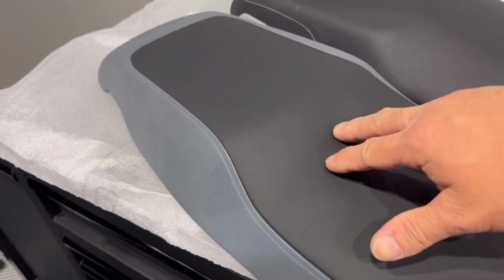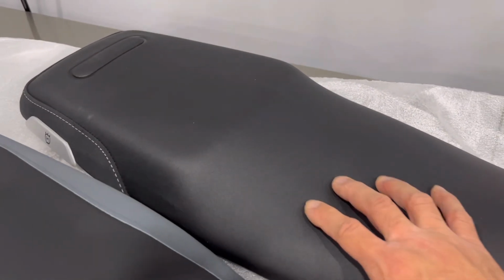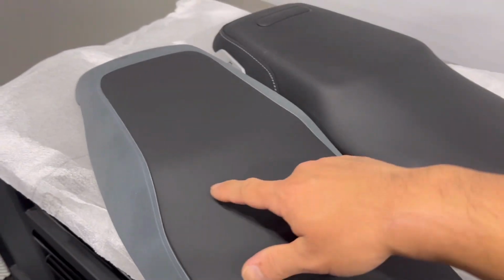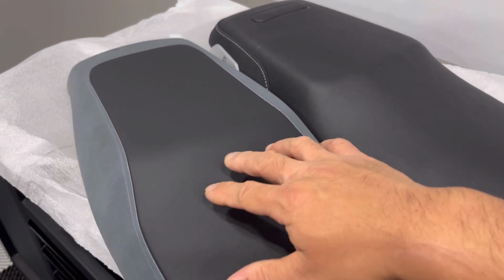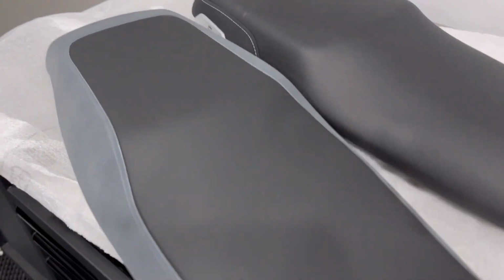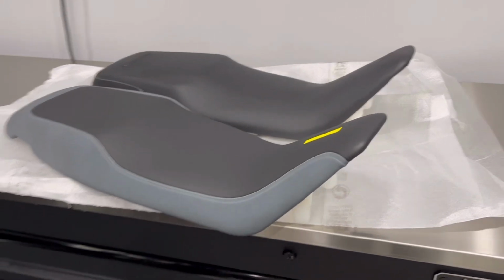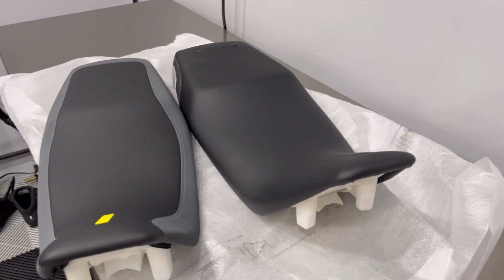Even on the Ergo seat, it has this spot. Those of you with Vitpilens will know what I'm talking about. There's a spot in the seat where the material is loose, and the Ergo seat is that same way. So there's a little bit of dead space between the material and the foam. It's the same on both seats, but it seems like there's a little bit more foam on the Ergo seat, but most of the changes are just the actual skin itself. It's just this exterior part.